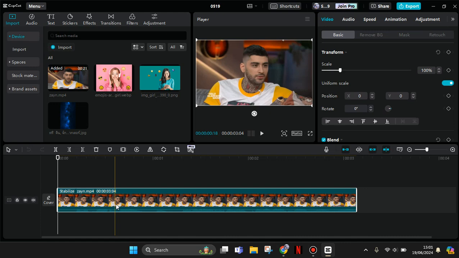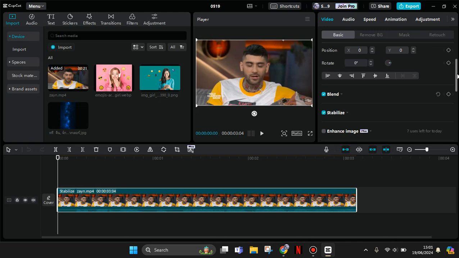On today's tutorial, I'm going to show you how you can find the blend or splice tool in CapCut PC. So in here, I've already opened my projects in CapCut PC, and the blend tool you can easily find under the basic menu in here at the right panel. If you scroll down, there is this blend tool, so click on the drop down to show it.